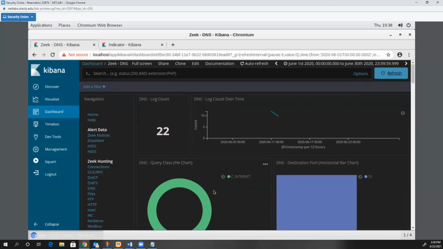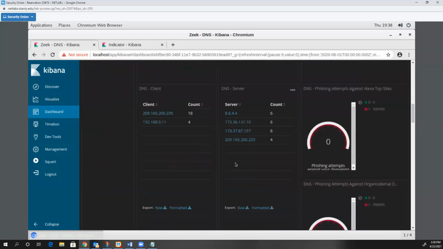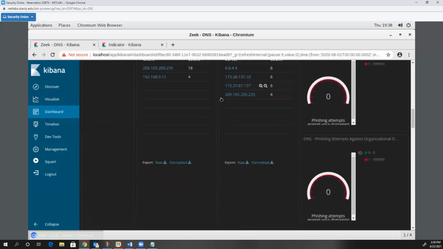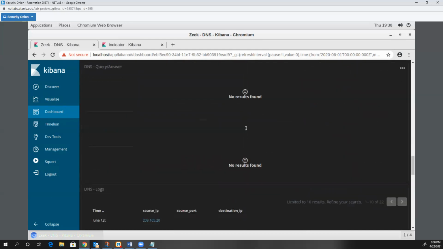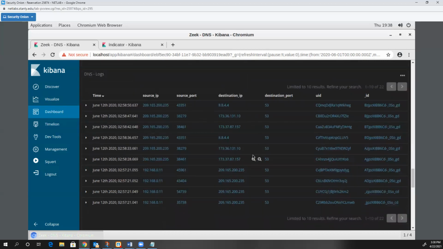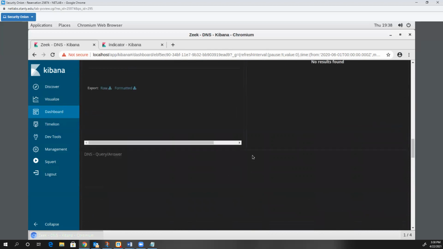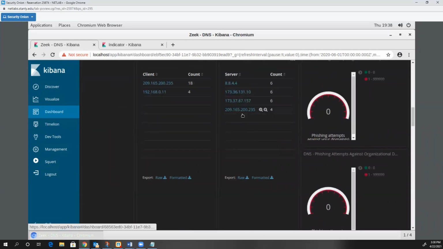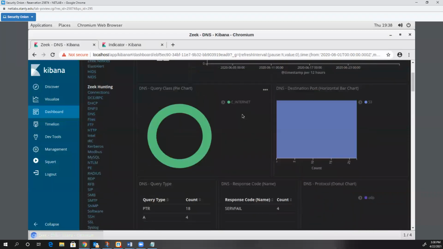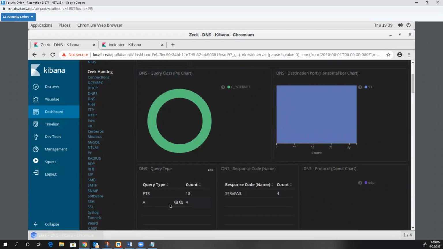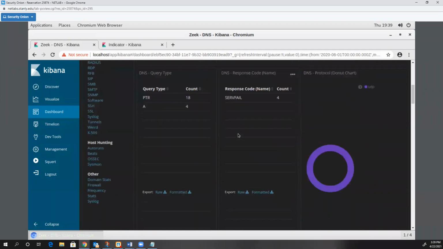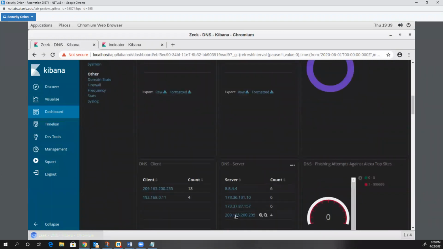All right, so see there are 22 DNS entries. If we go down here, we'll see there's our DNS servers, there's the ones being queried. And first off, my question would be, is this server 235 even running DNS? And then you go on down and you will see the domains that are being queried. Where was that error message that I saw? There it was, server failed. So there are 4 messages and there are 4 A record lookups. So something's going on, and I'm going to figure that that's related to this server right here.